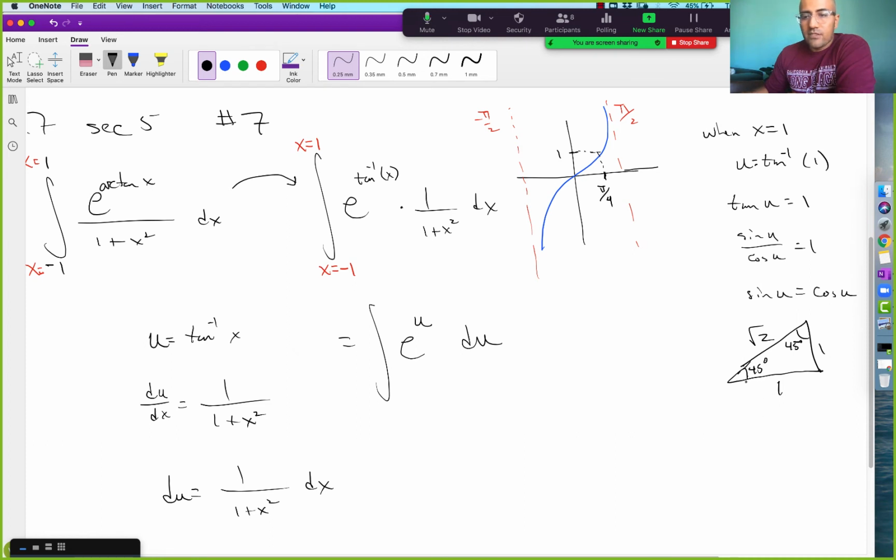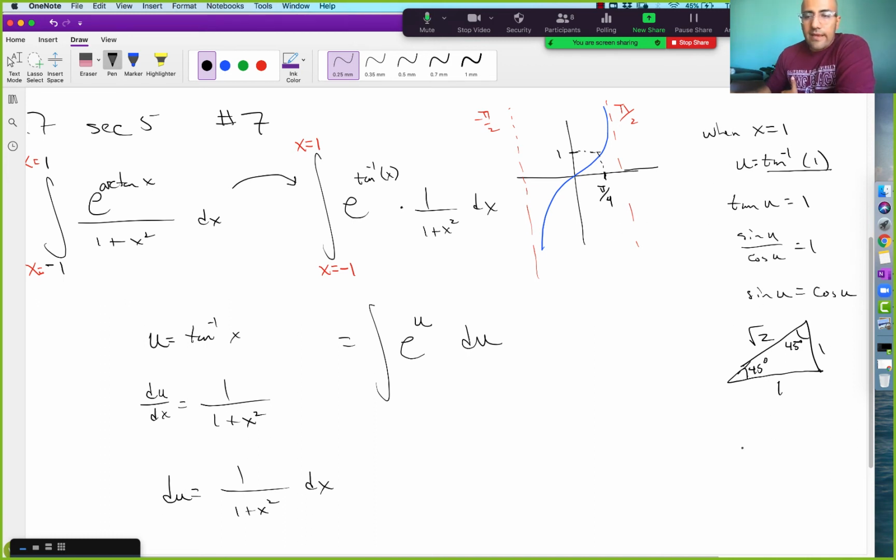Good. So tangent of 45 degrees equals 1. Anyway, so that's going to be pi over 4. At this point, once you get to this stage and you want to figure out what this is, you can just plug this into your calculator. Just make sure that you're in the proper mode, whether you're in radians or degrees. If you type in tangent inverse of 1, then you'll get this.